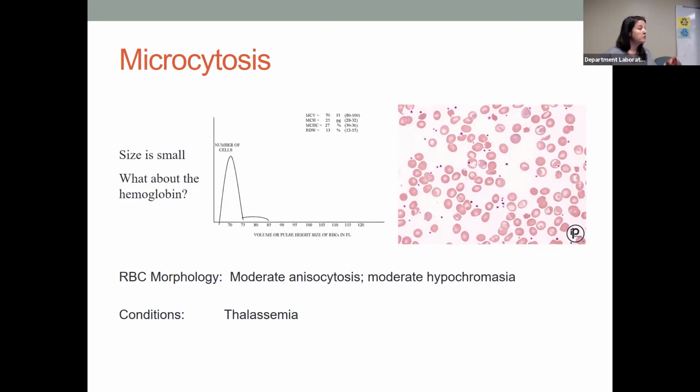All right, so remember, microcytic cells form when there's defective hemoglobin synthesis. So anytime you have microcytes, usually correlates with hypochromasia as well. They usually travel together. You can say micro-hypo or hypo-micro, whichever one you want to say. You would see instances of hypo-micro in iron deficiency anemia, thalassemias, and we haven't talked about those yet, but just know those are some of the anemias that we're going to be discussing.